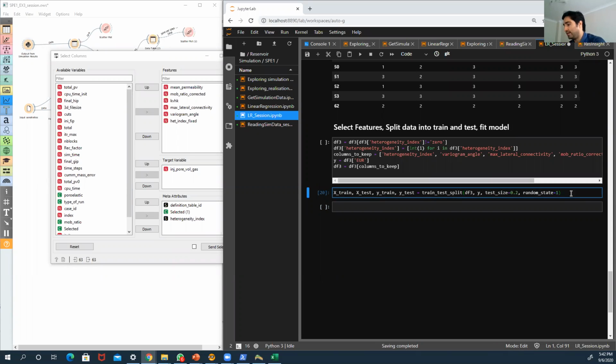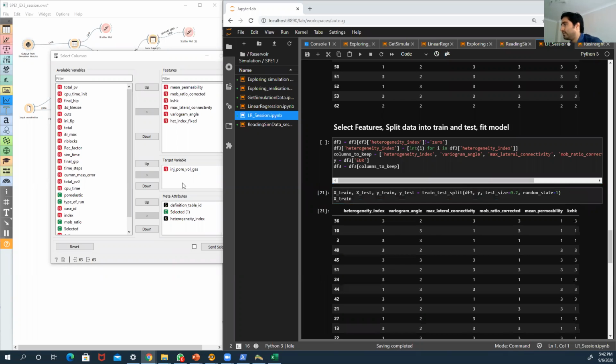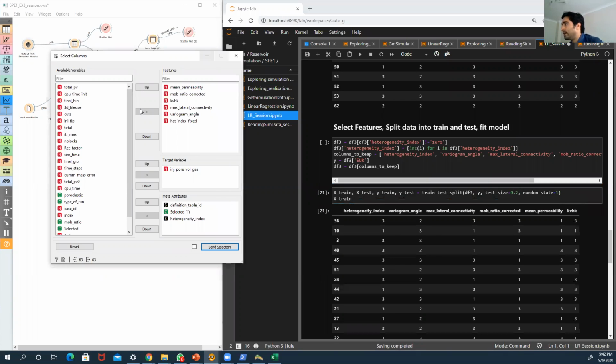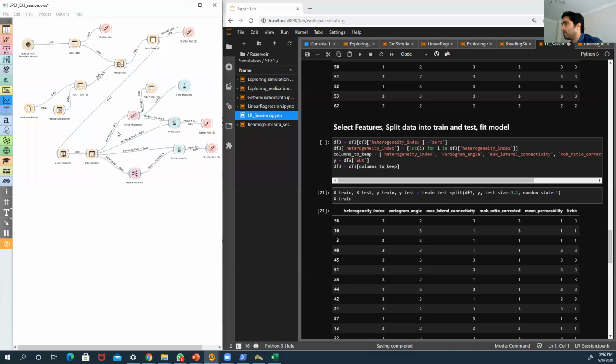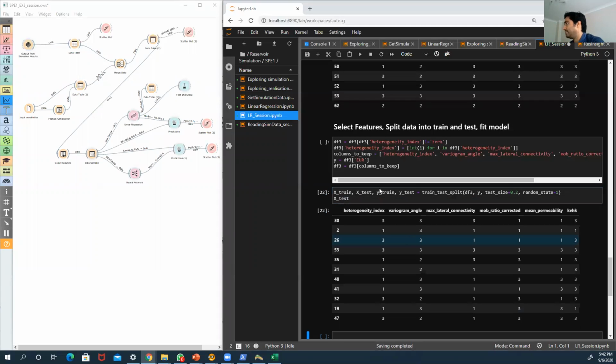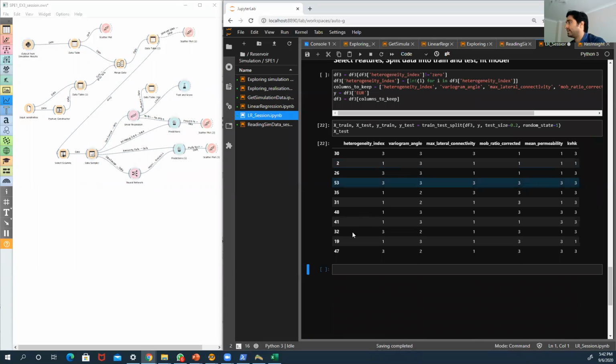So if I show you, X train is equivalent of this data set that we saw here, when we did the linear column selection. It's this data sample that is going here. And the remaining data is equivalent to the X test. This is just a limited data, that's 20% of the data selected randomly.